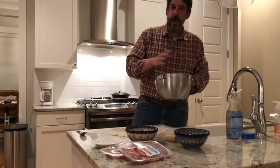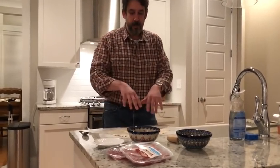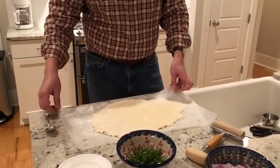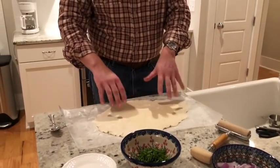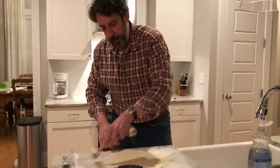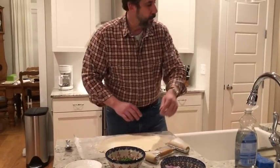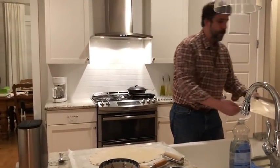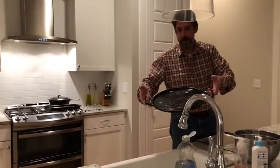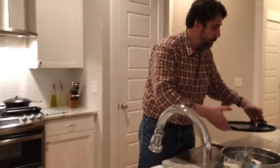So I took the bread that we had, I cut it in half, and I went ahead and rolled out half of it. This is gonna be for my wife and my daughter. So here's the bread. I really like Mom's technique. Take a little bit of wax paper and I floured it a little bit, mashed it out. Again, I want it to be as thin as possible on here without breaking. What I went ahead and did as well is I got a cookie sheet and I just put a little bit of Crisco on it. I've got that one, and this one's going to be for me, just a cast iron pizza pan. And again, I'll just put a little Crisco on it to keep it from sticking to it.